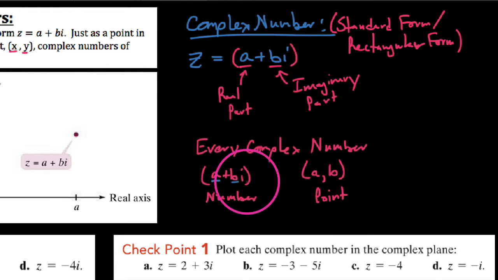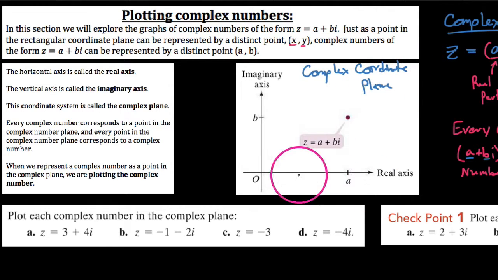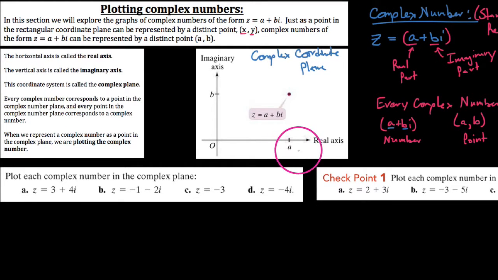And the a and the b that we're using over here are just the real number part and the coefficient of i. And so graphing these, essentially what's going to happen is this. Graphing in the complex number plane, this is not the real number plane. We're going to refer to this as the complex coordinate plane. In the complex coordinate plane, we refer to the horizontal axis as our real axis. And you notice down here that it says A, the real part of our number, is going to correspond to this real axis. Likewise, the vertical axis we're going to refer to as our imaginary axis.